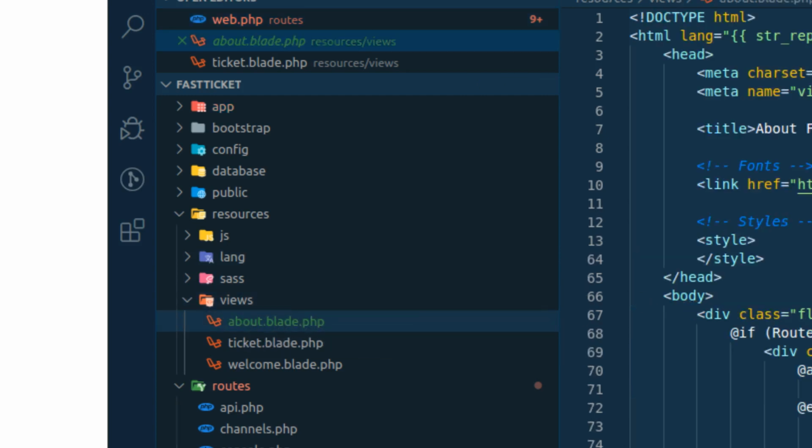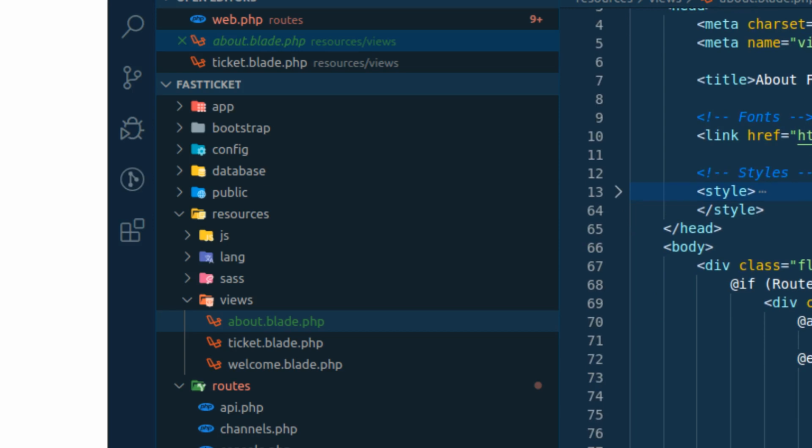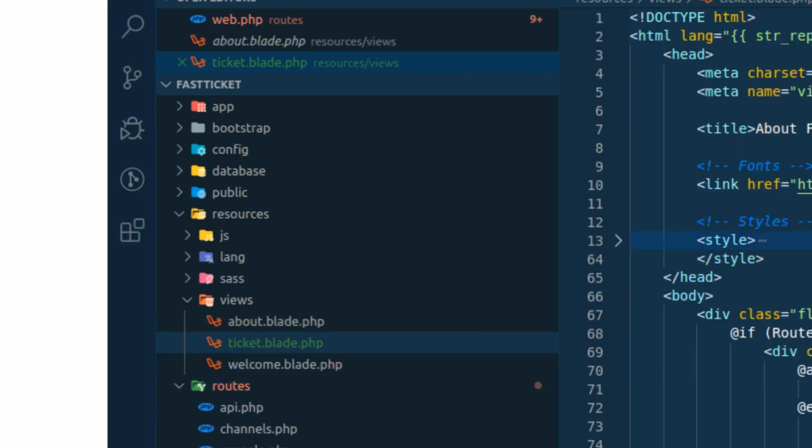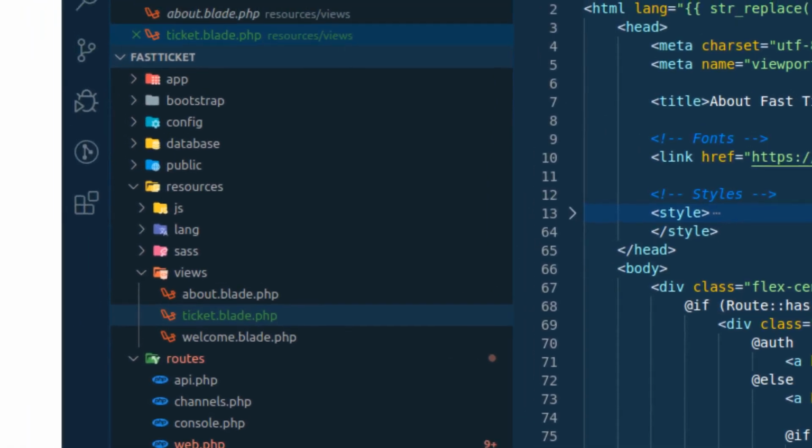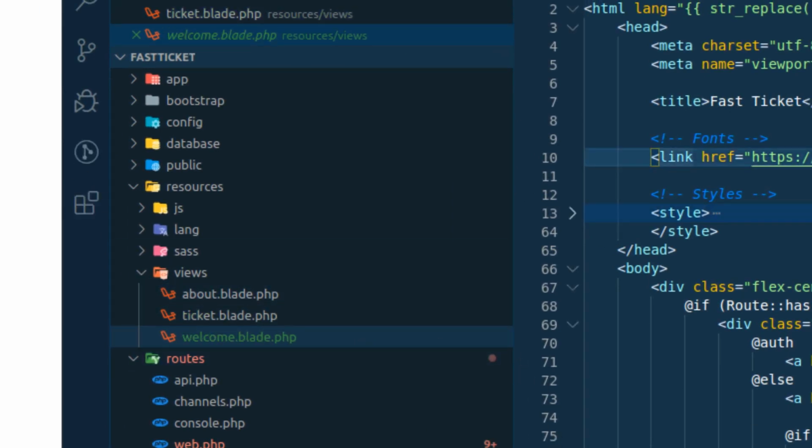We created the about view, which simply displays about tickets h1, and we also built this ticket detail where we were able to display the ticket detail by simply accessing the wildcard from the URL. And here the welcome.blade is what we got from Laravel.